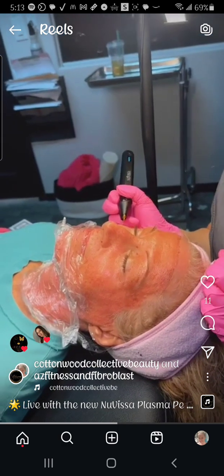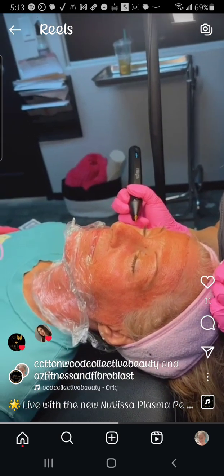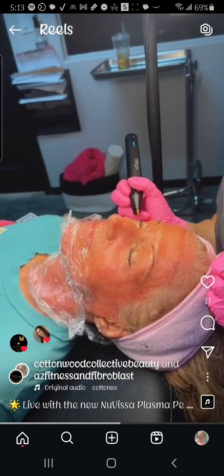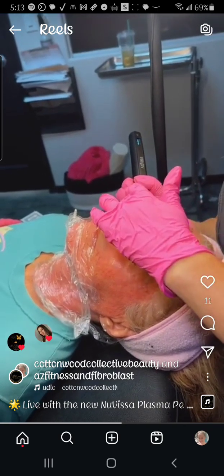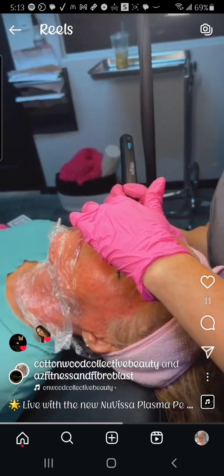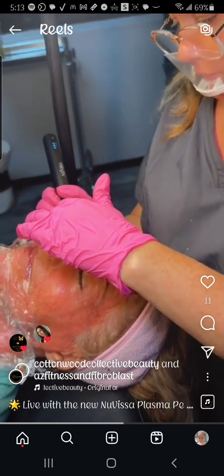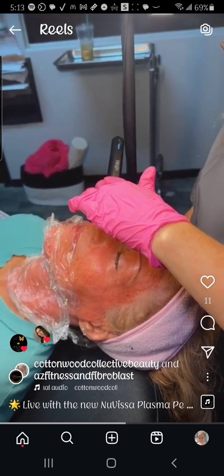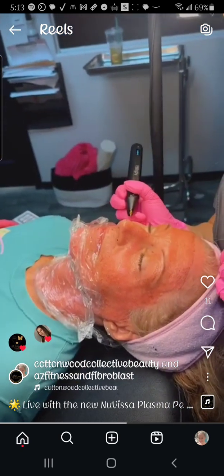As far as the dot goes, I agree with you 100%, Lana. I feel like it's a lot smoother. The dots are less jagged. It's way more precise. It's like butter. It goes so quickly. Yes. And the clients that have had our old device versus this device have said that it feels different.